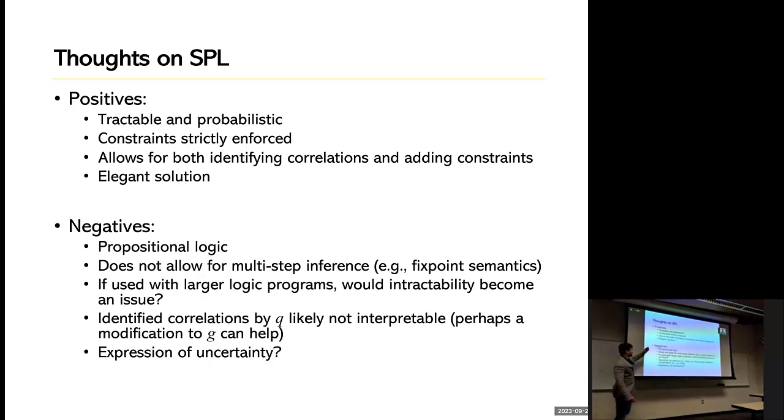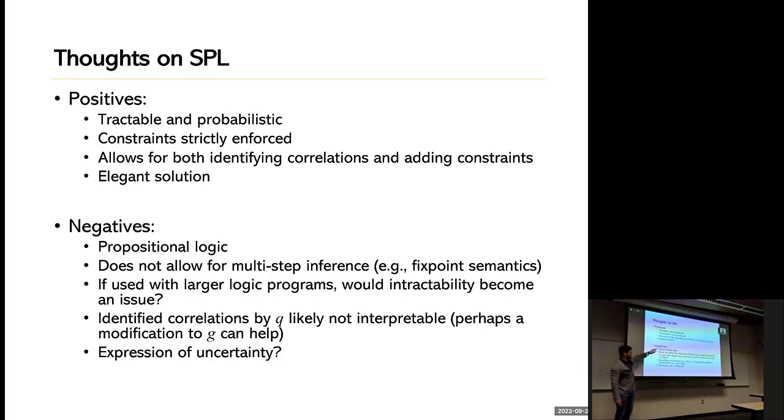So again, this is really cool because they have a tractable framework that is really probabilistic. Constraints are strictly enforced, which is great, especially for tasks with robotics and safety. Also, not really featured in the experiments, the output layer is also learning correlations among the output classes at the same time. I don't know how they could have measured that and shown it empirically, but that's an interesting thing. And the whole thing is quite elegant. It's very strong theory, and the implementation reflects the theory very crisply. So I think that's great too.